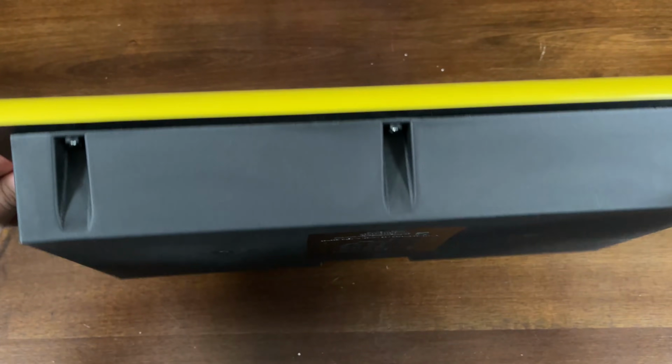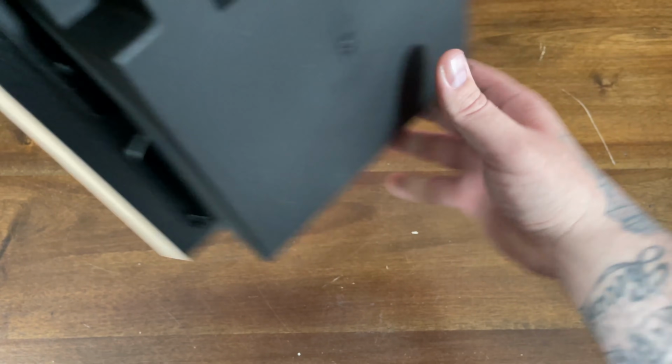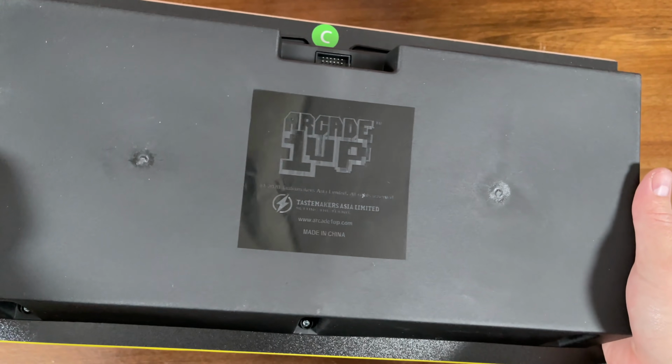And here goes the bottom of it, covered up. But yep, that's what you get. That's all the pieces. So we're going to assemble this, put it together, and then we're going to fire it up.